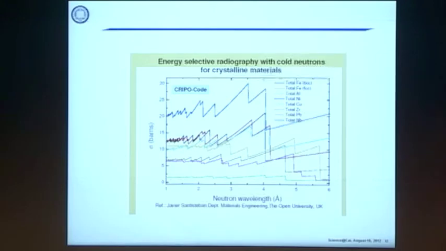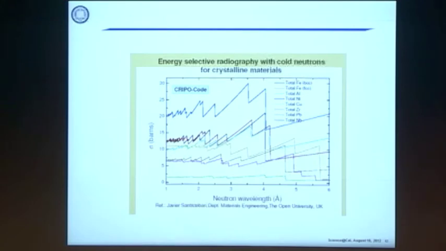By time-tagging neutrons, since we're detecting neutrons with time and position, we can do energy-resolved imaging. So it's not just transmission in general. It's also transmission which depends on energy. Instead of measuring one image, we measure multiple images for different energies. And once we measure them, we can determine where the Bragg edges are. And if we know the position of the Bragg edge, we can tell what the strain distribution is within the sample.